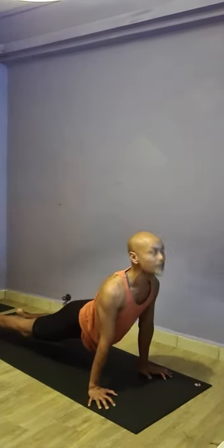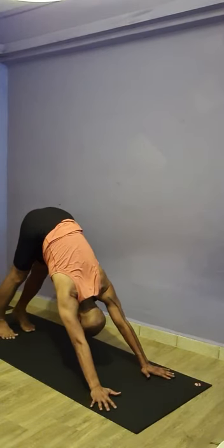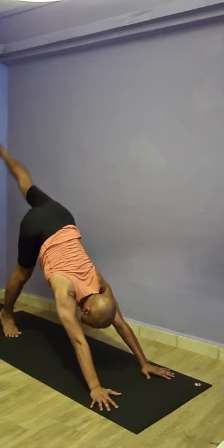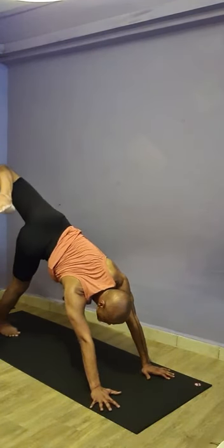Inhale, upward facing. Exhale, downward facing. Breathe. Feet together, heels up. Right leg up, inhale. Exhale, knee to the nose. Inhale, leg up. Open the hip out, bend the knee. Ground the left heel down to the mat.